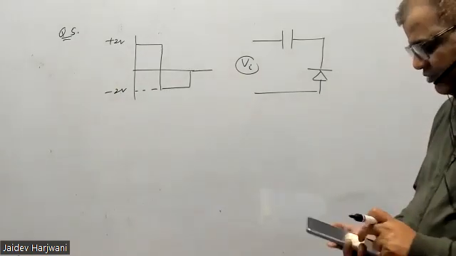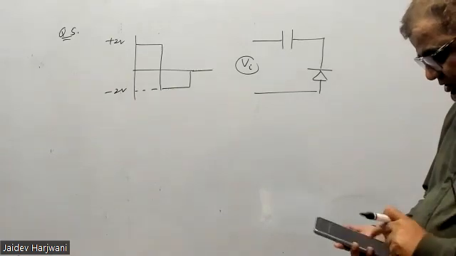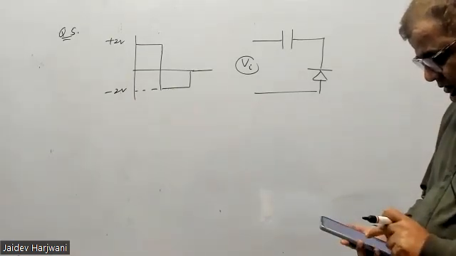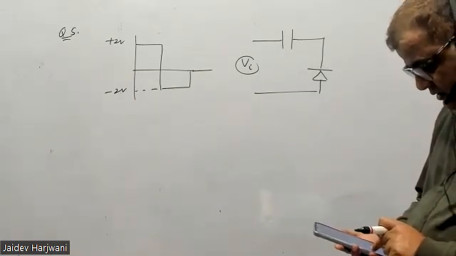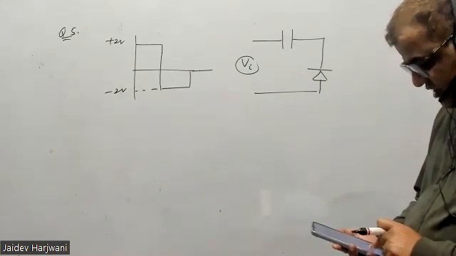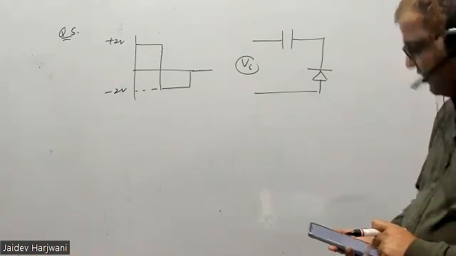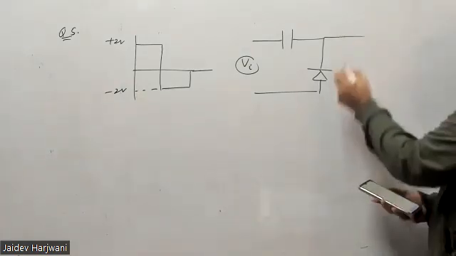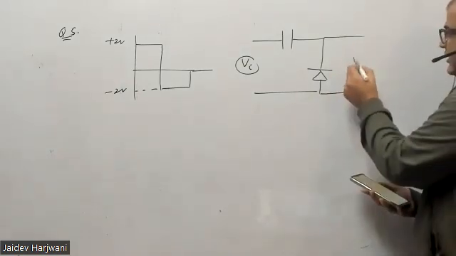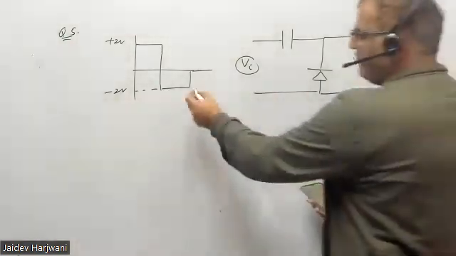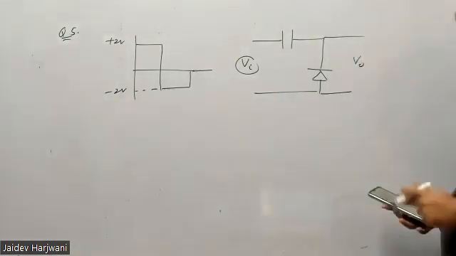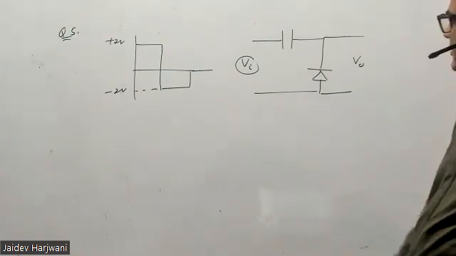What is asked in the question? Tell me. What is asked in the question? The question asks for the waveform. You want exactly the correct waveform of V naught. So you are measuring basically V naught here, and you want the correct one. This is the input waveform, and you want the output waveform. Okay, so let us do this one.